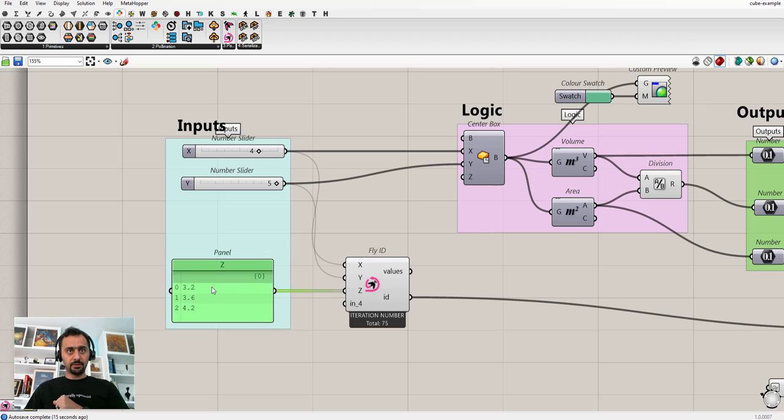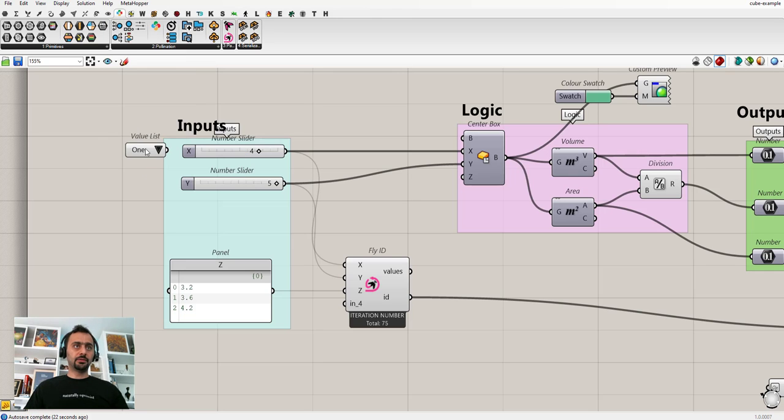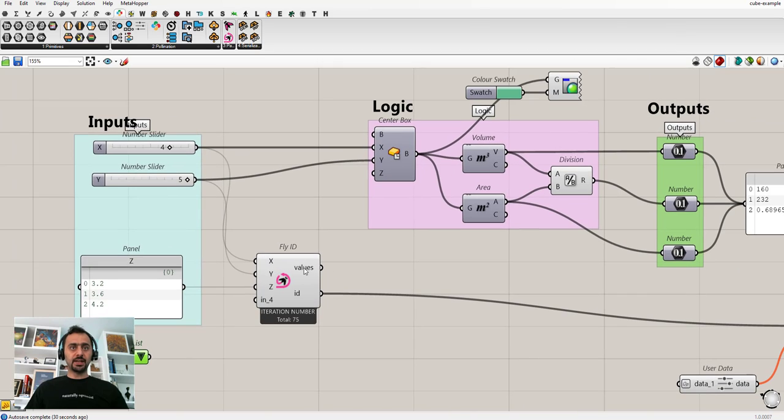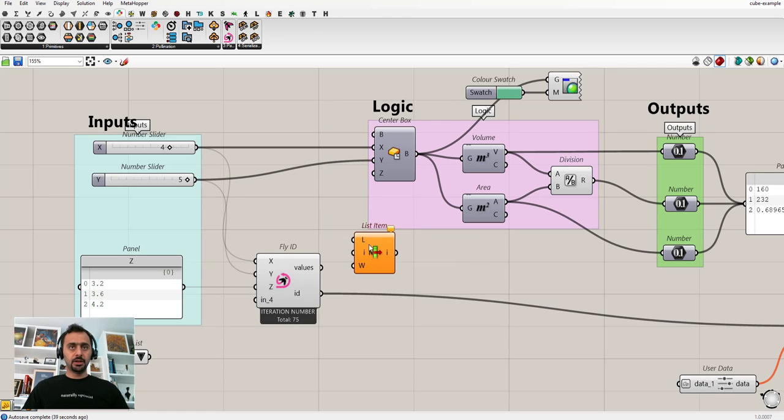But for this one, when it's a list or when it adds a value list, you can use this too, then you can't just connect this directly, right? Because this is a list of items. You want the selected values. That's where this values output is helpful. So you use the list item component or item list item component.